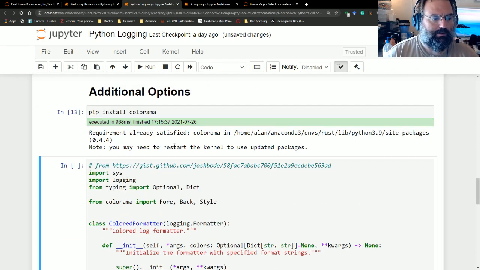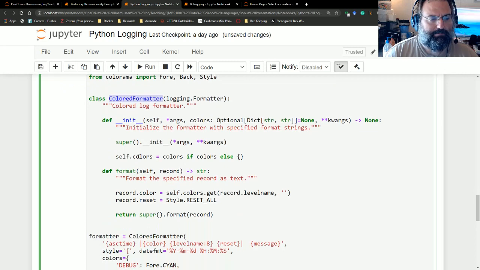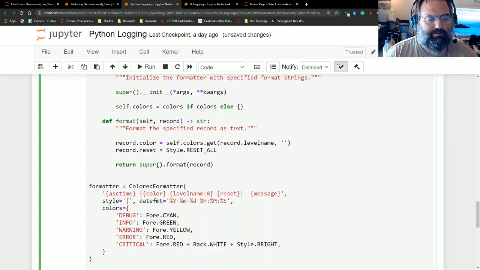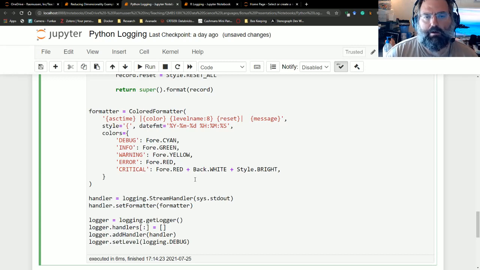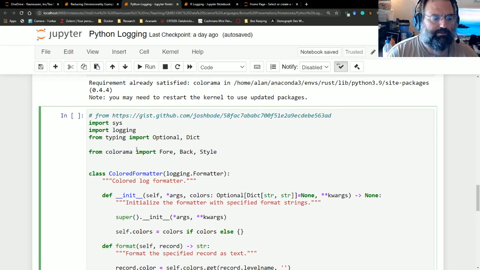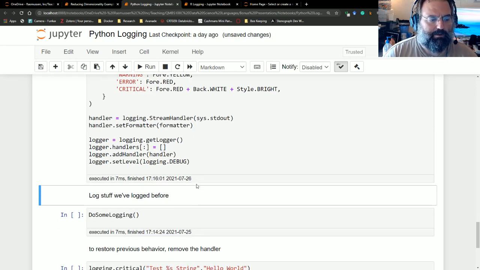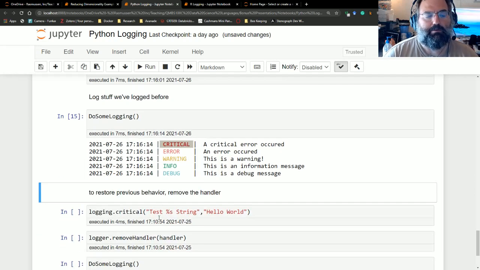So here's another, more advanced topic. I'll go ahead and make sure that Colorama is installed, and it is. This is a class I borrowed from this guy's GitHub account. What it does is essentially set up a listener or a handler for logging, and that means that whenever a logging event occurs, it goes through this. The whole point of it is that it will do some prettier formatting of the logs, making it a little easier for you to see what's going on. The last thing we did here, we added the handler, and then I set the logging back to debug. And if we do some logging, we can see that it's a whole lot prettier and a whole lot easier for you to tell what's going on.